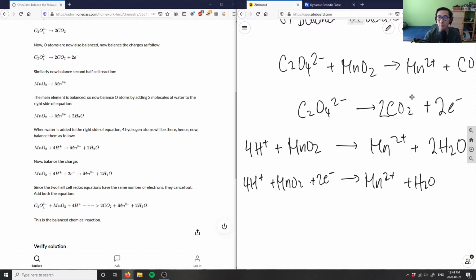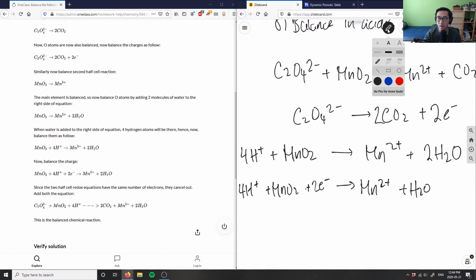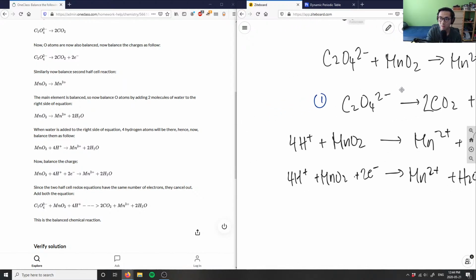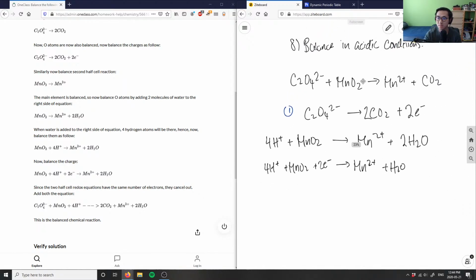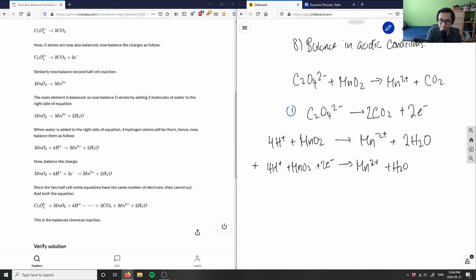That's good. And now what we can do is we can actually examine our 2 equations to see if things start balancing out. So this is equation 1. And let me maximize this. This here would be equation 2. And we can see what balances out from both sides, right? In this case here, we have the same number of electrons, so the electrons here and electrons here cancel out. And I believe that is it for that, because I don't have any CO2s on this side or C2O4s on the other side. I don't have manganese dioxide on this side and manganese on the other side, or water. So I simply just have to put these together to get my answer, right?